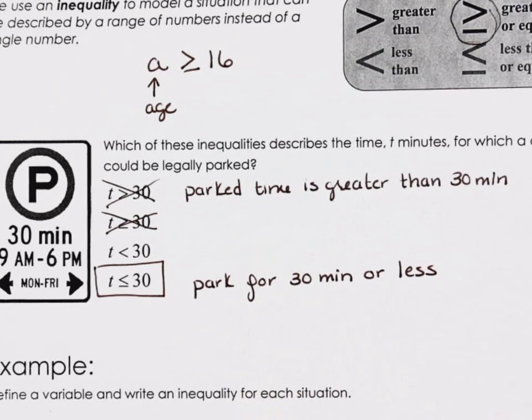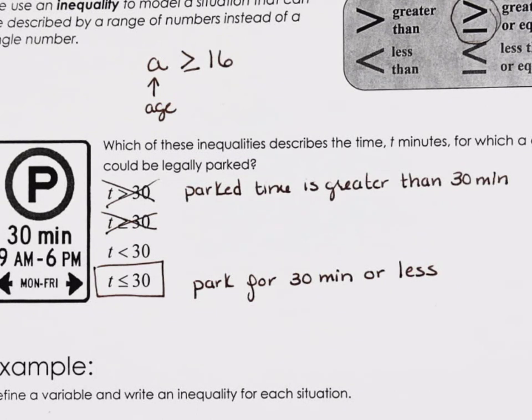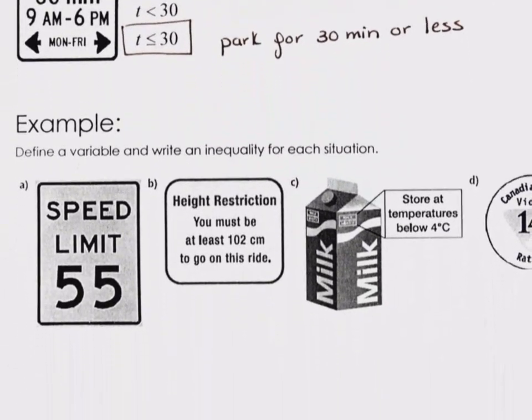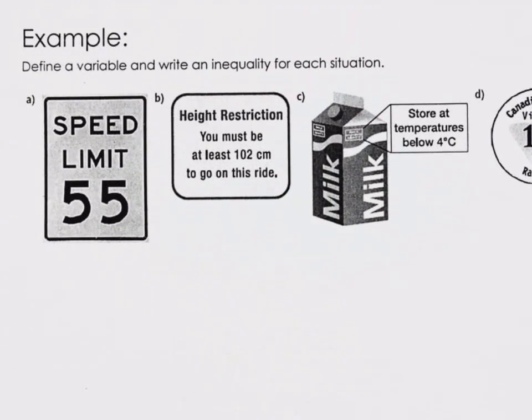And that's really what the parking sign says. Hey, you can't park here for more than 30 minutes, but 30 minutes is okay. So now what we're taking is everyday signage, everyday information, and we're turning it into a math inequality. So it's stuff that you know, and now we're just going to try to make these a little bit better, a little bit mathier. I like to think that that's better.